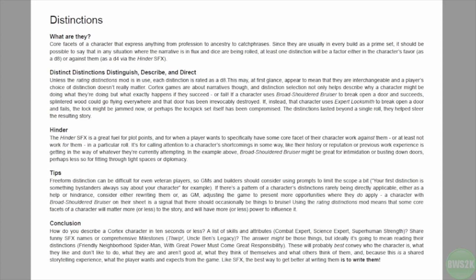Hinder. The hinder SFX is a great fuel for plot points, and for when a player wants to specifically have some core facet of their character work against them, or at least not work for them in a particular role. It's for calling attention to a character's shortcomings in some way, like their history or reputation or previous work experience is getting in the way of whatever they're currently attempting. In the example above, broad-shouldered bruiser might be great for intimidation or busting down doors, perhaps less so for fitting through tight spaces or diplomacy.